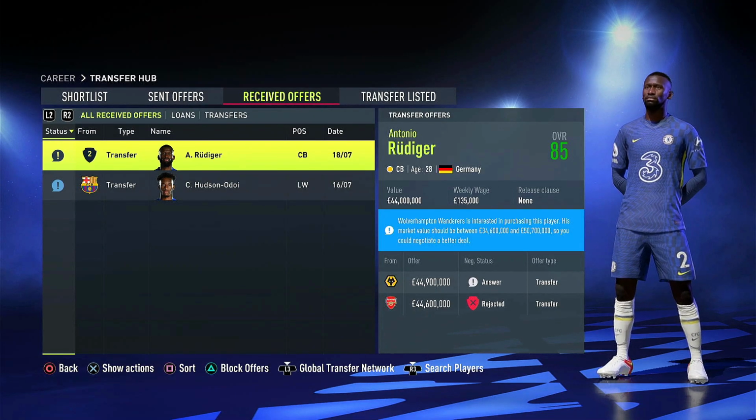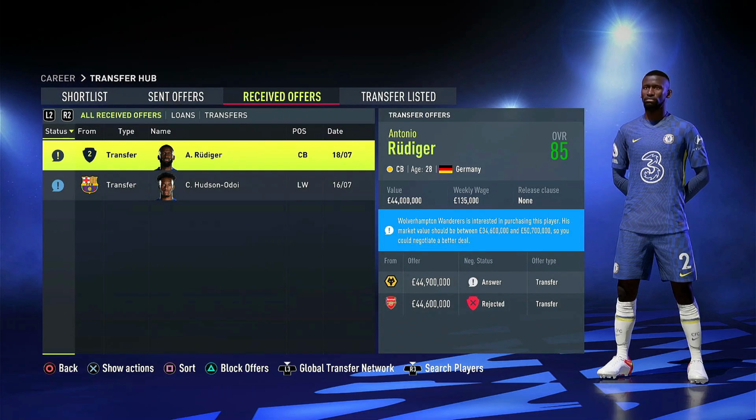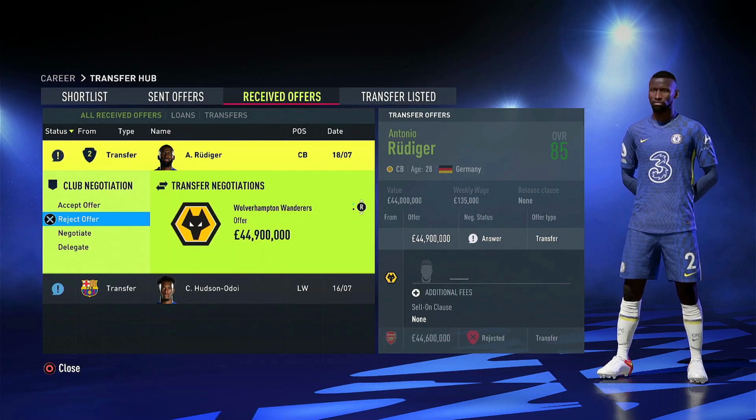Let's see if we can get a lot out of this, see how high we can get Wolves to go, and if they don't, then maybe we shouldn't be asking Rudiger to leave. But if he does go, there are a lot of options out there, and we could try it. So let's give this a go and negotiate this offer.